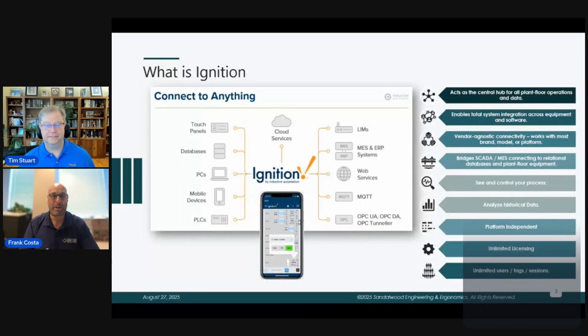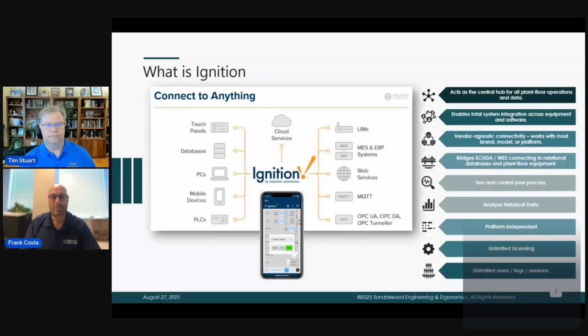It's a key tool for creating HMIs, or human machine interfaces, SCADA systems, and MES systems. I mean, that's sort of the tagline, but it's basically a platform where we've gone through and helped build both IT and OT systems. Some of the key features, there's too many to list out, but the ones that I like: it's platform independent. So it doesn't matter if you're running Windows, Linux, Mac, it'll run on anything. And it's Dockerized, which is huge.